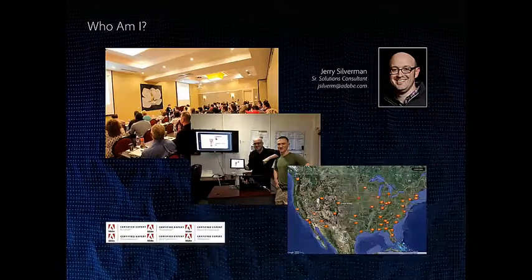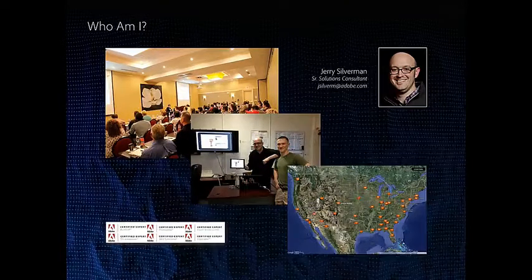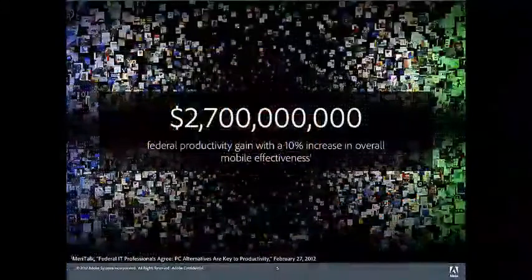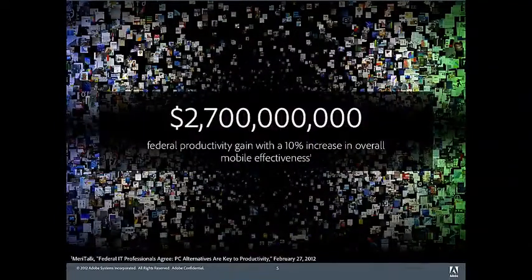So I get to teach, interact, and gather requirements from customers, and this is a real look at my Lightroom map all across the country. It's great to be on the public sector team, because the uptick in the last few years of Adobe solutions in government has been phenomenal. So I want to start setting the stage, right?